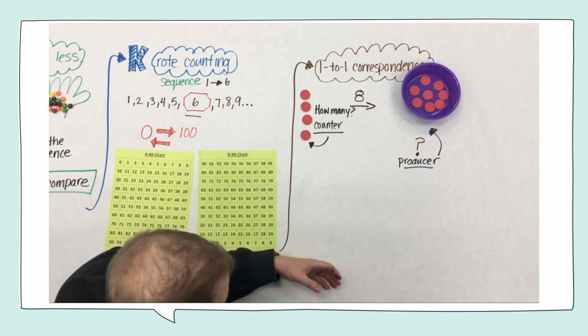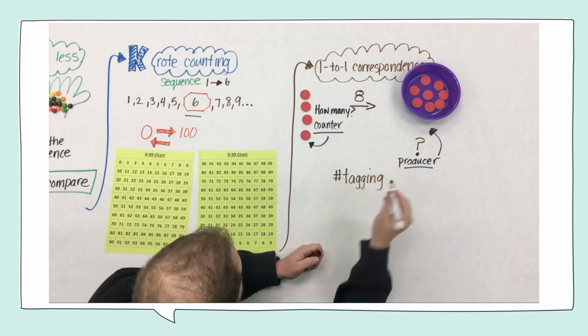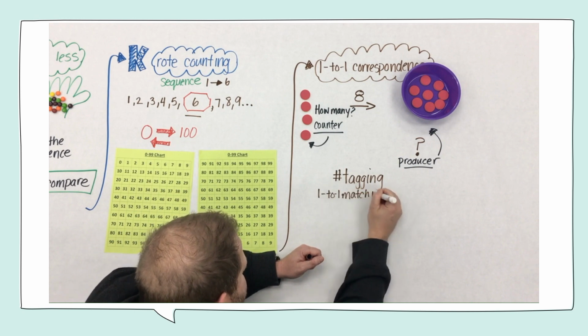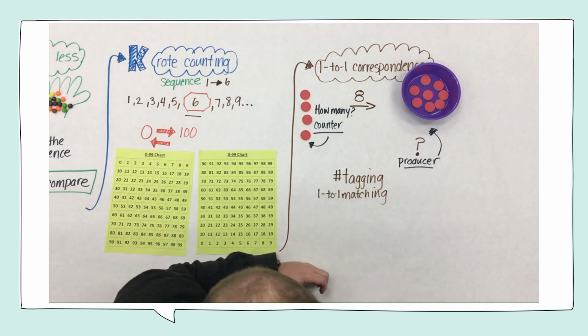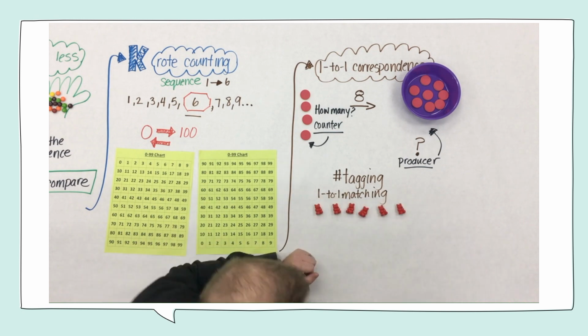They can count a finite set of a quantity. So for instance, there were 4 that couldn't make it. So we want to make sure that students are both counters and producers. And one way we can do that is by building this understanding of tagging, but not always with numbers.